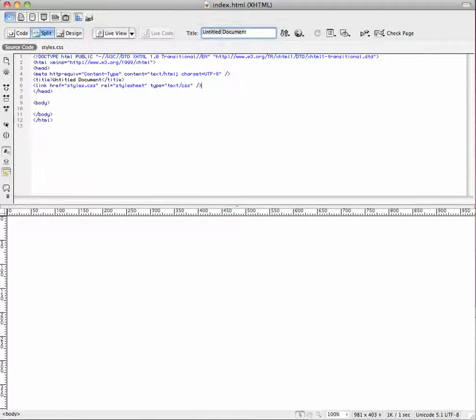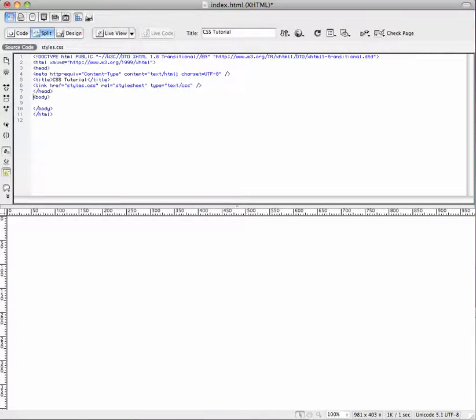We're renaming this tutorial, well, we'll just say CSS tutorial. Okay, and we'll change the name there. I like working in Dreamweaver just because it seems to be more user-friendly to me. But anyway, I put a space in between these two body tags, a couple spaces maybe.